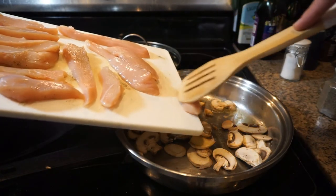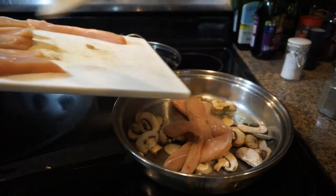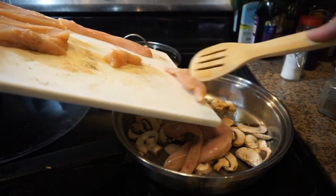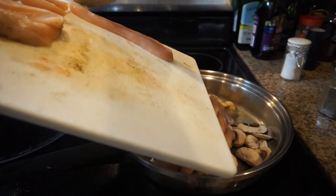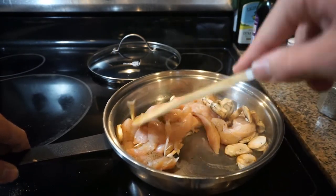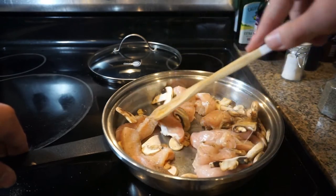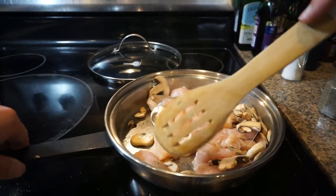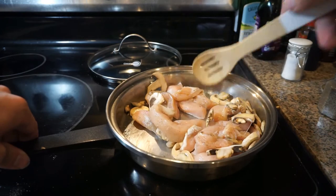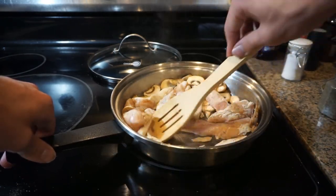until everything is golden brown. I'm gonna go ahead and use this spoon because I want to. I'm gonna cook this until it's golden brown. Don't know exactly what is supposed to be golden brown, whether it's the chicken or the mushroom. But it says it'll take about 3 minutes. So I'm gonna cook this until it's golden brown.